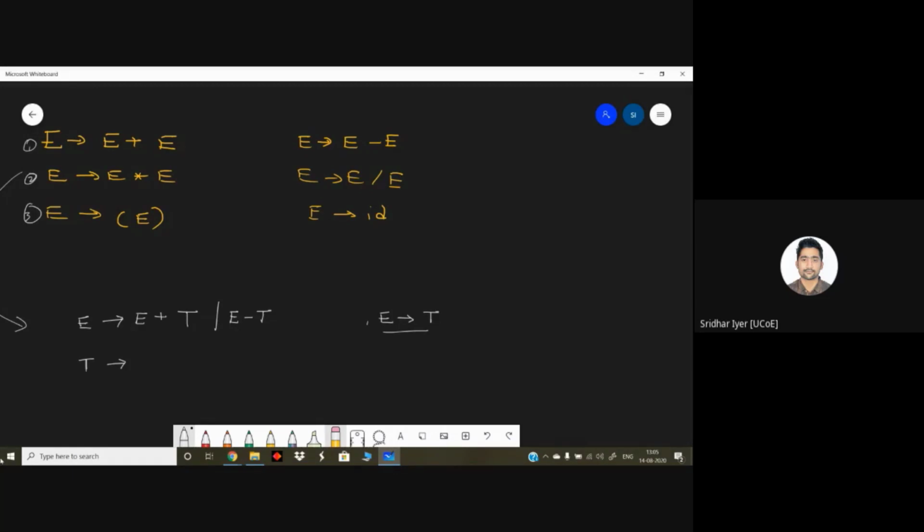You only tell me what should be the answer on the right hand side of this particular symbol T. Initially we were having E into E, but now E has been replaced with a T. So what should be the answer? Is it going to be T into T or something else? Yes, you can take a different character, but there is no plus. There is multiply symbol over here. Okay, so it will be simply T into F. I have taken a symbol F, or T divided by F.